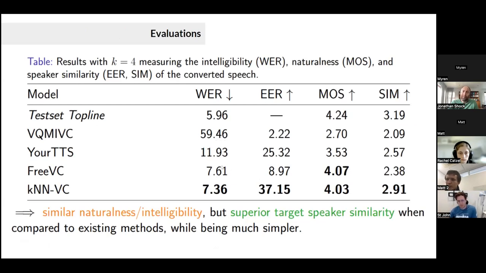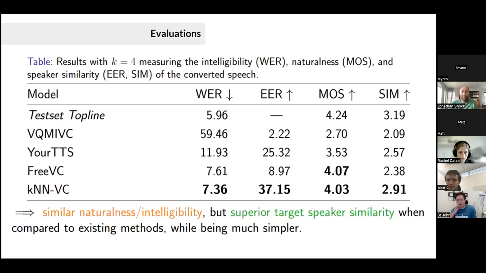But YourTTS and kNN-VC, I'm not exactly sure. They both operate in very different ways and have different strengths and weaknesses. YourTTS is a bit better than FreeVC in that it can also do text-to-speech, but in voice conversion mode it does a little bit differently. So I think YourTTS is maybe a bit better in equal error rate because during training it uses text as a way to strip out source speaker information. But during inference, you just go from speech to speech.